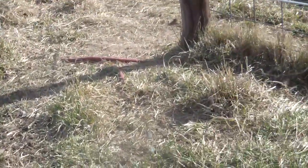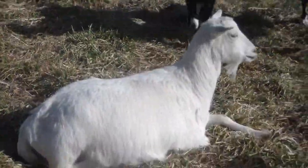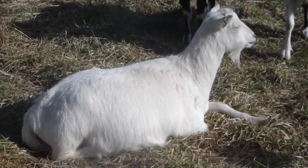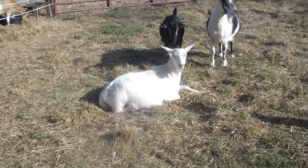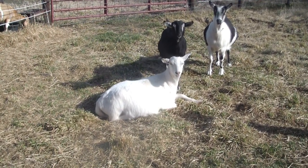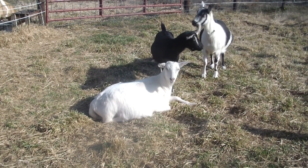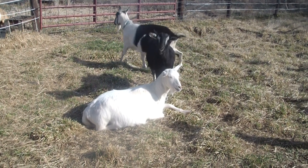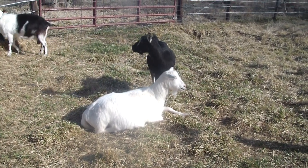What's up, Ghostess? You're so fat you don't even want to get up. You are like the world's fattest goat. You'll probably be in the Guinness Book of World Records as the fattest, laziest goat ever created. You always look like you're pregnant. You don't do anything but eat and lay around.